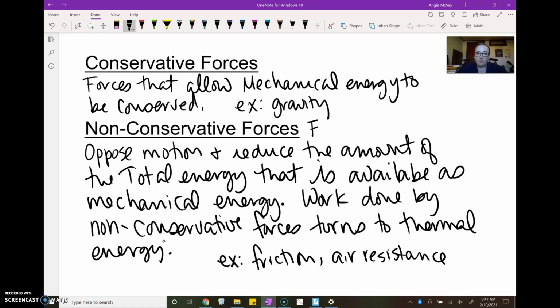So we could say force non-conservative. We could say force acting by resistive forces. And then the work done by non-conservative forces, just like in that equation we wrote W and C. And we know work equals force times distance. So work done by non-conservative forces is equal to the resistive forces times the distance over which those resistive forces are acting. Okay.